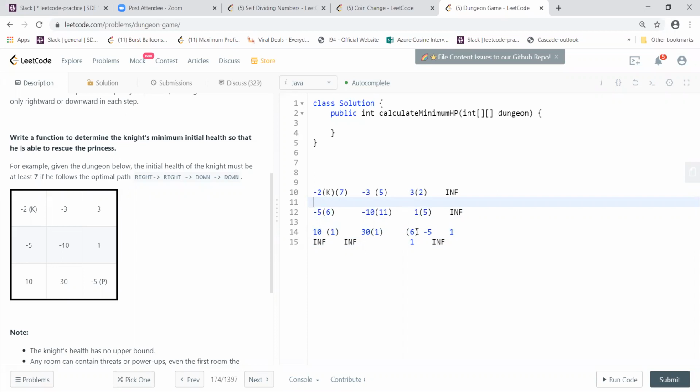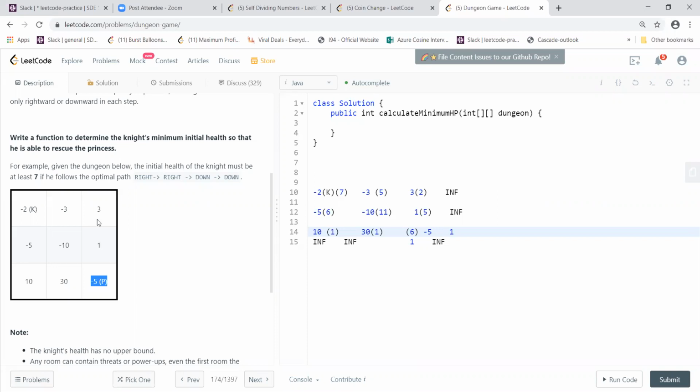First, for each and every cell you need to find what is the minimum health point the knight needs to survive in that particular cell. So in this cell, for the knight, I require 6 points at least. Even if you look at this value, it is minus 5, so if you have 6 points, you will have 1. So then your knight can survive at this location, correct? If you go through each and every cell and do the same math, then you can find out the minimum health point required for the knight to be at that particular cell in order to survive.